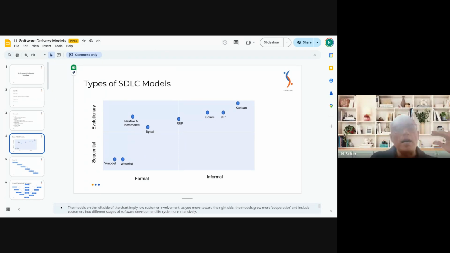And then there is the other part, which has become more and more common of late, and most companies have moved on to this model, where you are constantly developing software, but you are not waiting for long periods of time to develop the software and give it to customers. Instead, you are developing smaller chunks of software, giving it to customers, learning from how they are using it, and then constantly improving on it and giving one more version and one more version and one more version and so on and so forth, right?